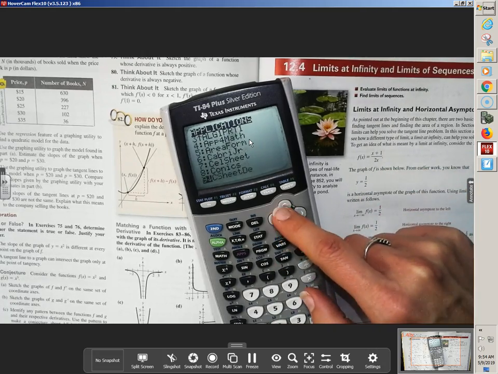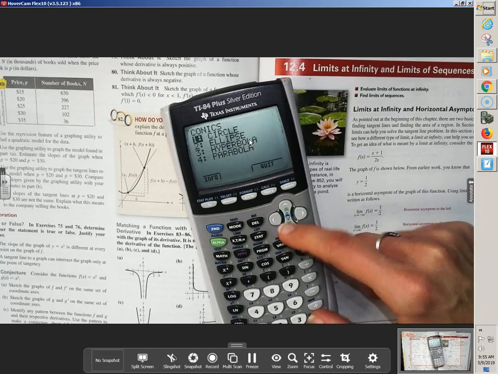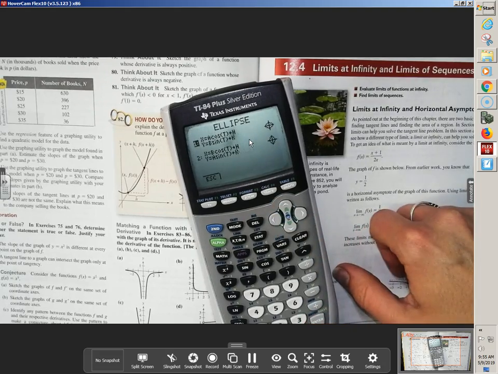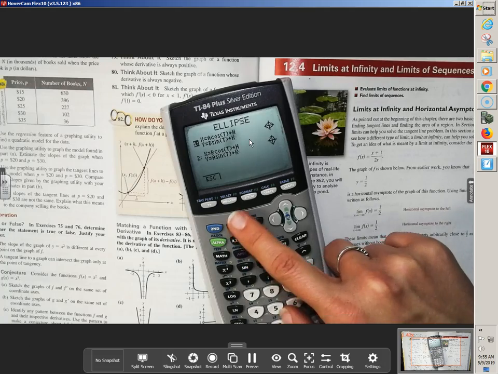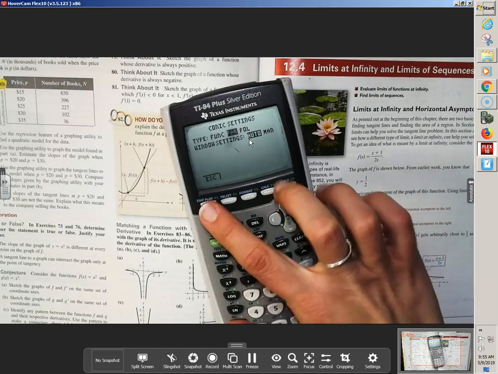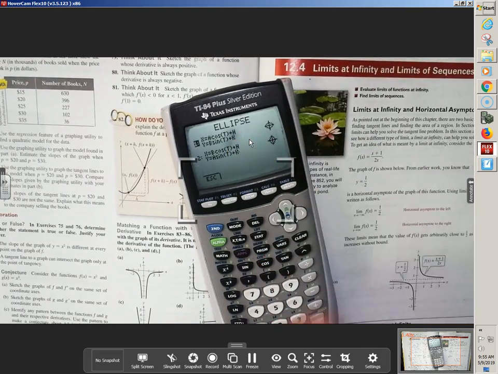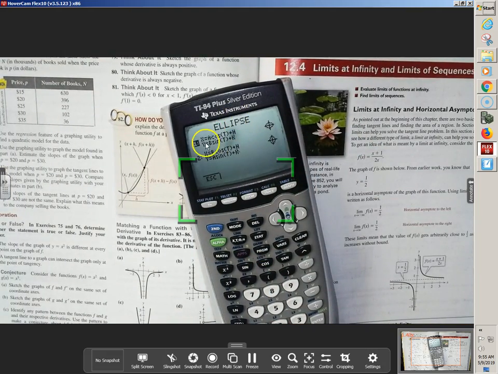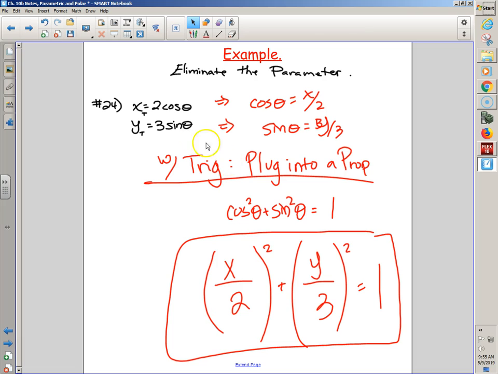Conics section, because we just saw that this was an ellipse, and then there was an ellipse option in this conics menu. I went to mode. I changed from function mode to parametric mode, and if you guys notice, do you see a cosine theta, maybe with a plus h, and b sine theta? Well, they don't put thetas, they put t's, because parametric mode has t's. But doesn't that look a lot like what I have?